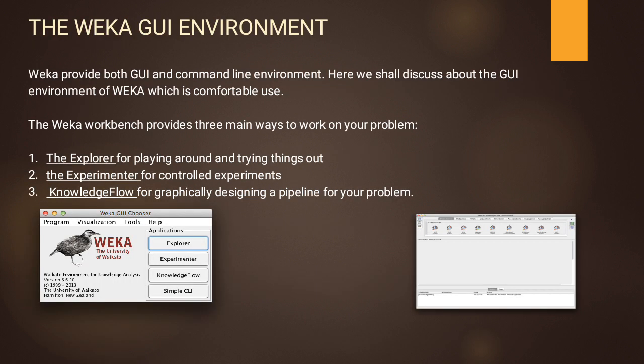So I'll discuss the Weka environment. The Weka environment consists of three main components: the Explorer, the Experimenter, and the Knowledge Flow. Explorer is the first screen which you get and contains some normal things. Experimenter is a tool by which you can perform experiments and compare two or more algorithms. And Knowledge Flow is for designing the pipeline for the problem. Like if you want a graphical visualization like bar graphs, then we use Knowledge Flow.